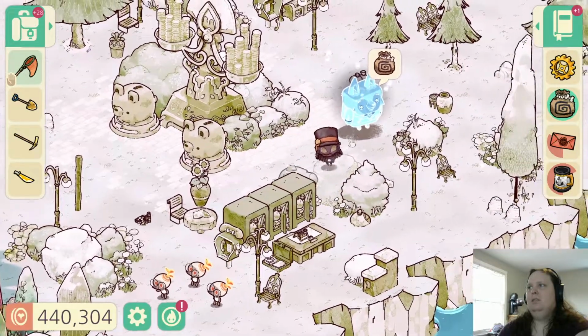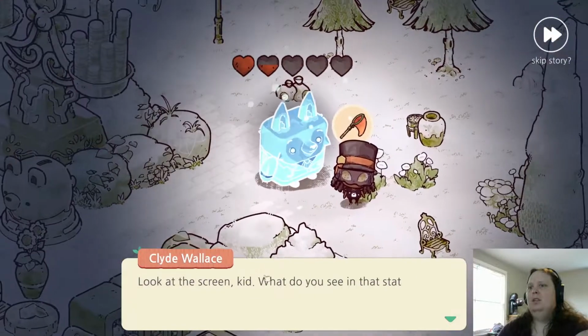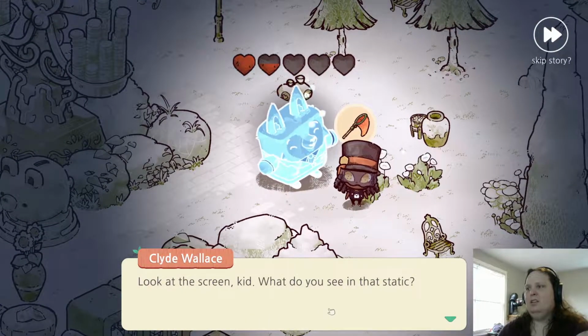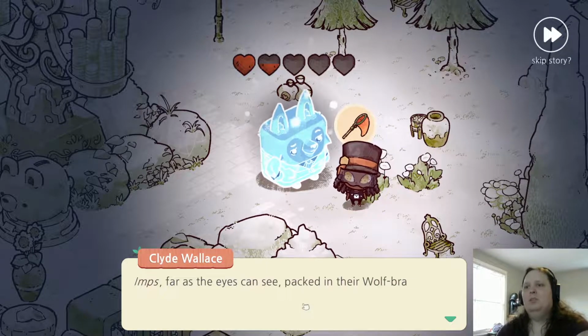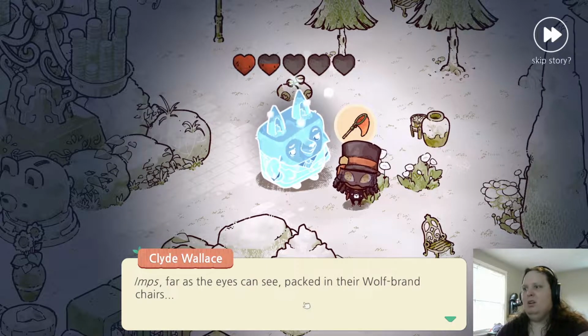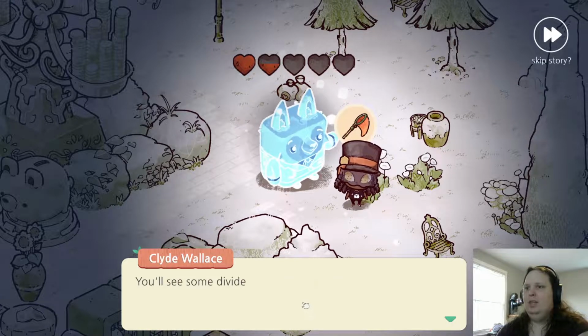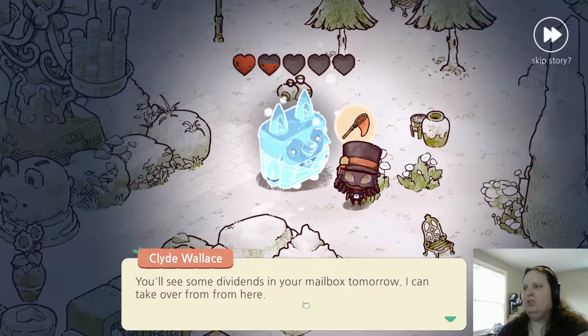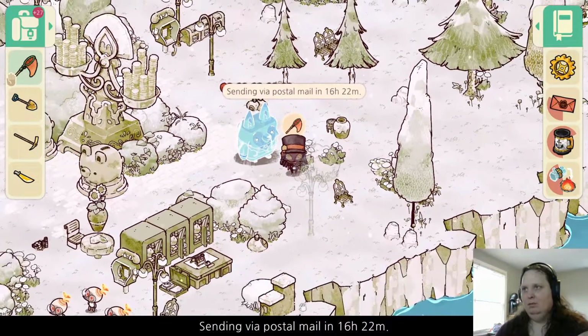Hey, Clyde. Here's the TVs you wanted. Look at that screen, kid. What do you see in that static? I'll tell you what you see. The future! Imps, far as the eyes can see, packed in their Wolf brand chairs. Just begging to be sold something new. You'll see some dividends in your mailbox tomorrow. I can take over from here.